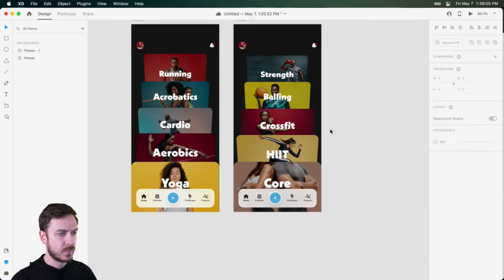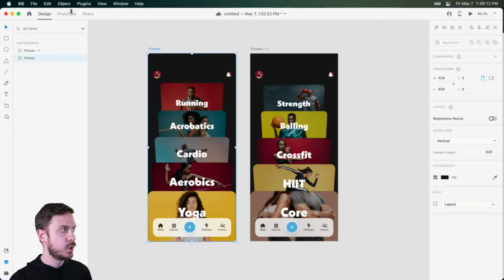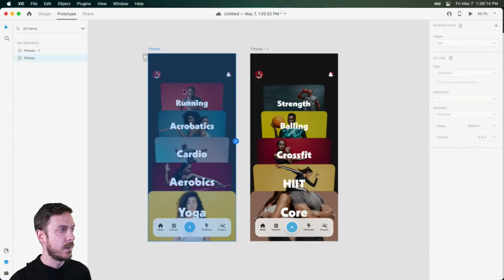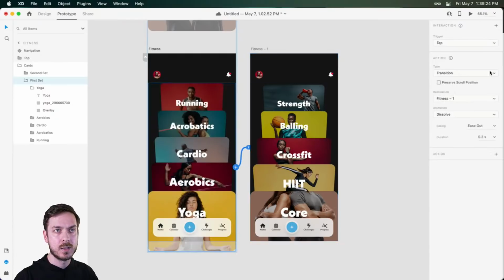But it looks pretty good. So that's just the basic of it, right? We're going to get a little bit fancy in a second. But if we were to go to prototype mode right here at the top, and then let's say we might want just the entire artboard, or maybe this set of cards, to be dragged down or clicked or whatever it might be. We can drag the handle to the second artboard.